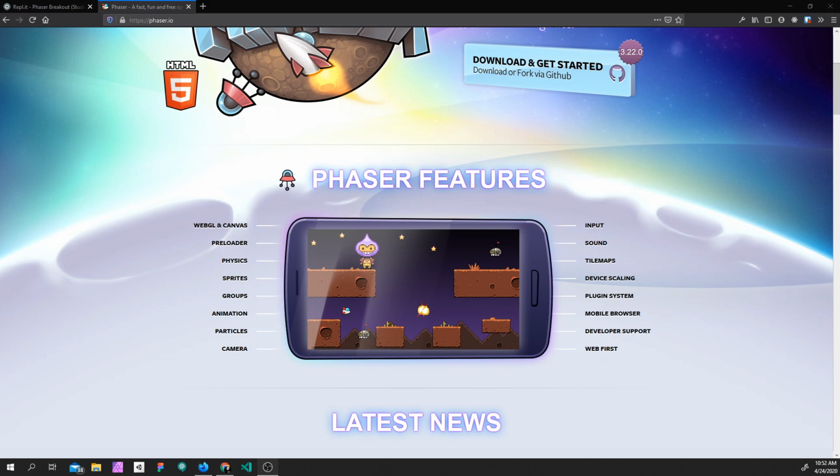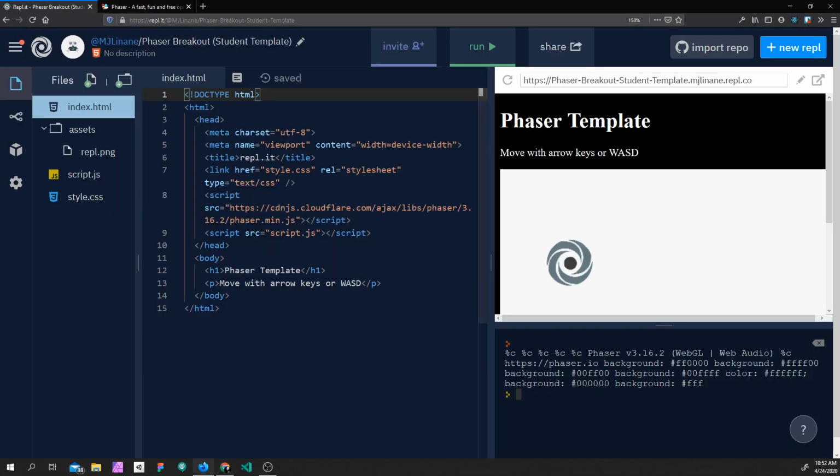Okay. So Phaser is a library for JavaScript. It's like an add-on to JavaScript that lets us do things like velocity, gravity, friction, collision, stuff like that. Okay. So how's it work? So what I'm going to do is I'm going to hand out to all of you a template, okay, that has all of the different stuff inside of it.